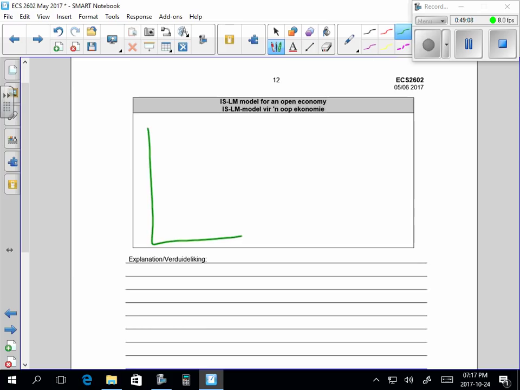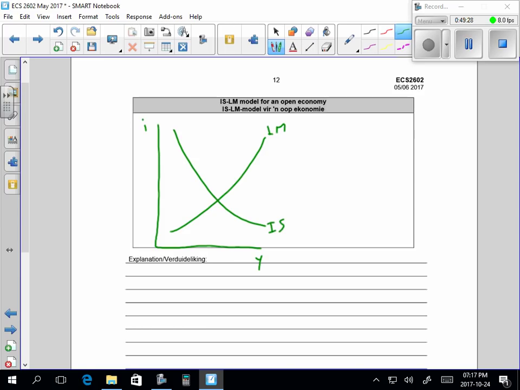Okay, so start with your ISLM. On your y-axis, you've got interest rate. On your x-axis, you've got output and income. Positively sloping LM curve, negatively sloping IS curve. Equilibrium interest rate I0, equilibrium output and income Y0. To the right of that graph, you always set them out exactly the same. You've got your interest parity relation with interest rates on your y-axis and nominal exchange rate on your x-axis. Your interest parity relation is a positively sloping curve.